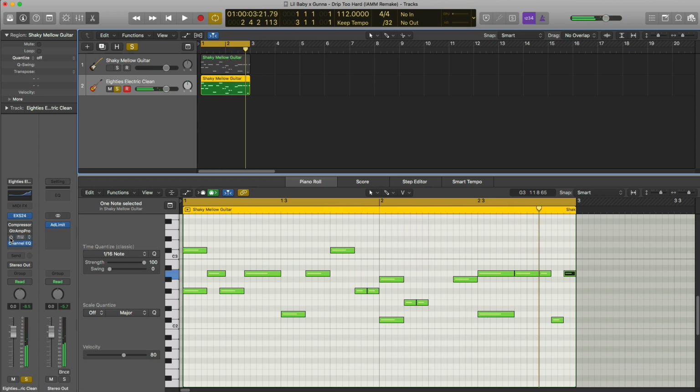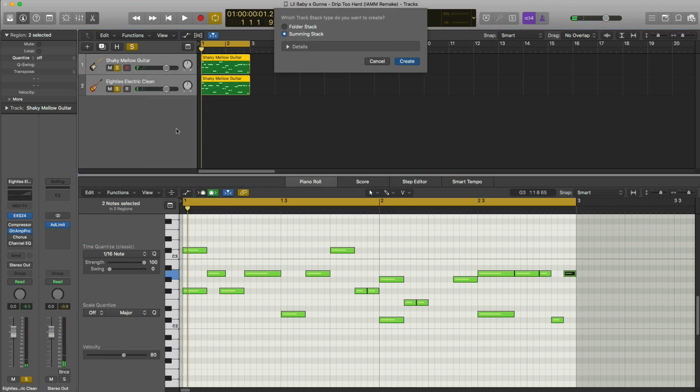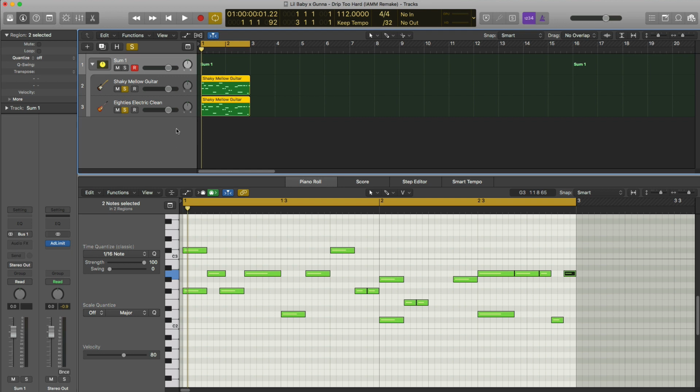All right, so I'm going to turn off the chorus. I'm going to turn off the EQ. And I'm going to turn on this guitar amp right here. Get that mid-tone. I'm going to layer with this one. All right, let's go ahead and take both of these tracks, control click, create a new track stack. And then we're going to go ahead and apply some effects to make this sound one cohesive unit.